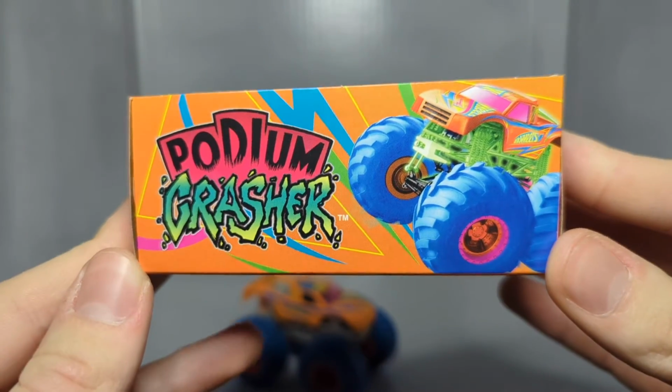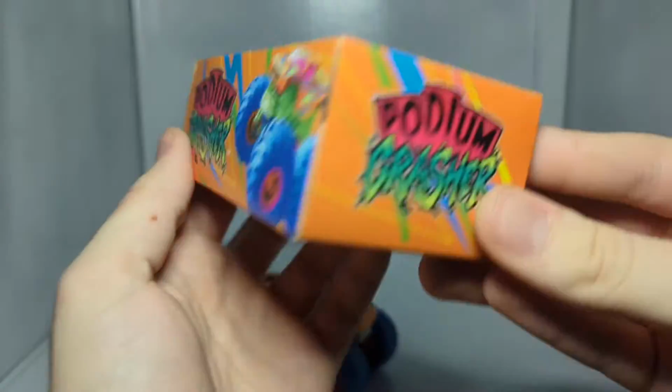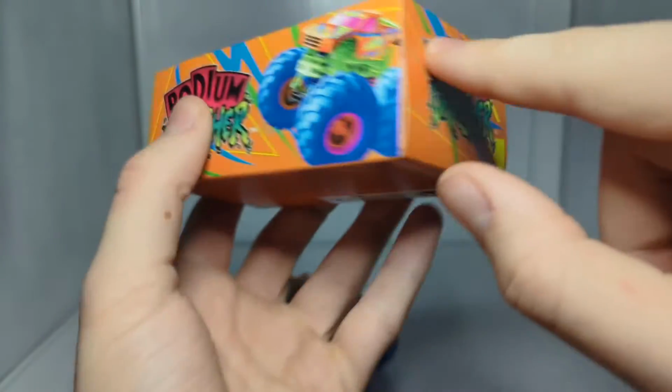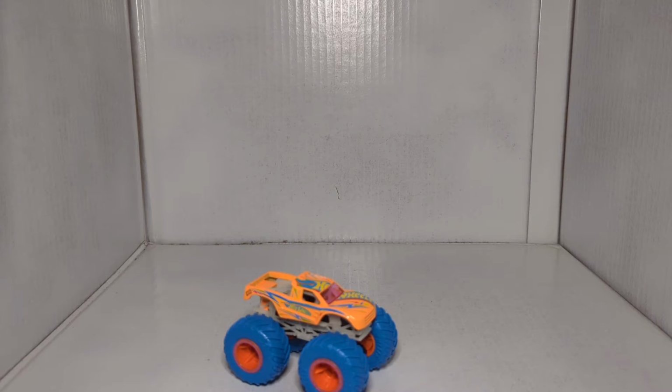All right, so here is the card art. You can see the lightning bolts. Looks really cool. And then the Podium Crasher logo on both sides. What I think is interesting is they have the actual truck art on the sides for this one rather than just the Podium Crasher logo. I think that's an interesting choice. I personally wouldn't have done that. Actually, it's the only truck in this entire set that does that. That's really weird.